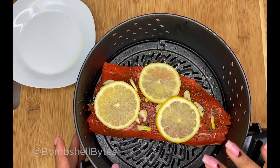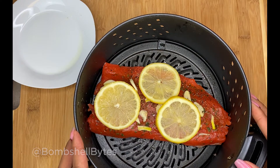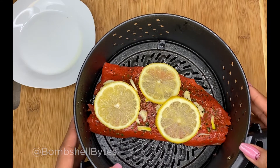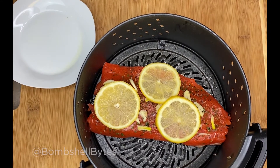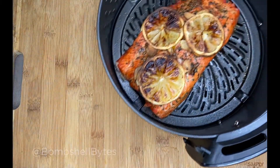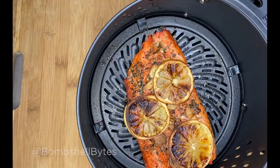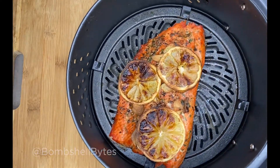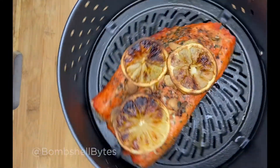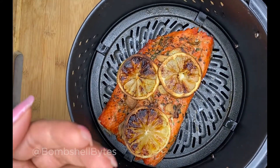As it cooks, you can start working on side dishes. That's one of the benefits of the air fryer — you don't have to constantly watch it, there's no grease popping. Just time it and let it go. Follow your manufacturer's instructions. Twenty minutes later at 325 degrees, I have a perfectly seared salmon — like a grilled salmon. You can see it's very toasty with perfectly blackened lemon that seals in the flavor.